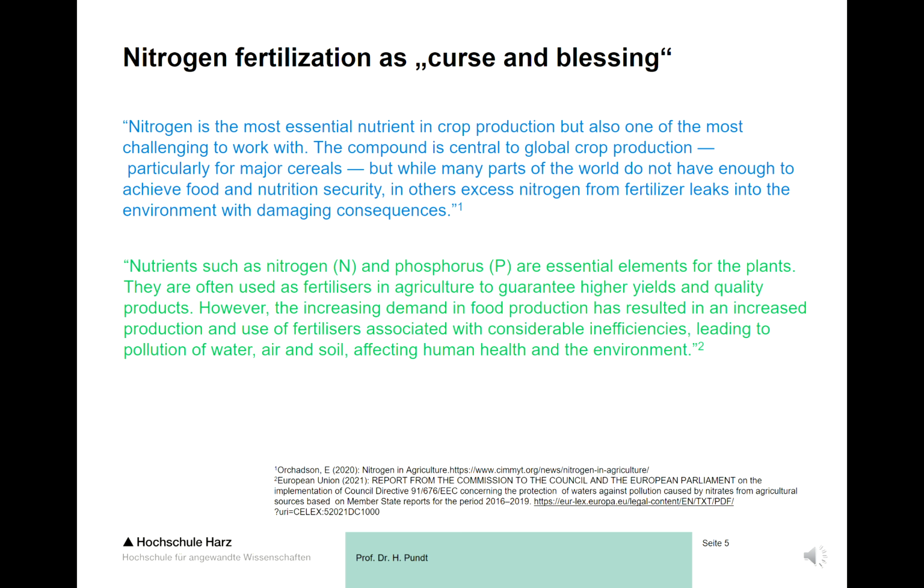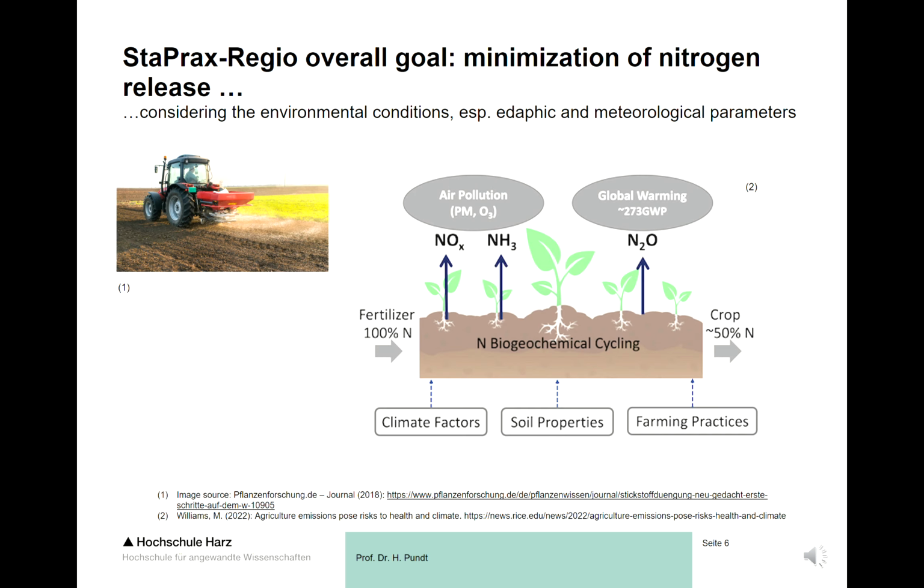So these losses, these inefficiencies, this is a central theme within the framework of StaPrax Regio. This is somehow summarized in this small image here, which shows us that when the fertilizer gets on the ground and into the ground, not the whole amount of fertilizer is taken up by the plants.